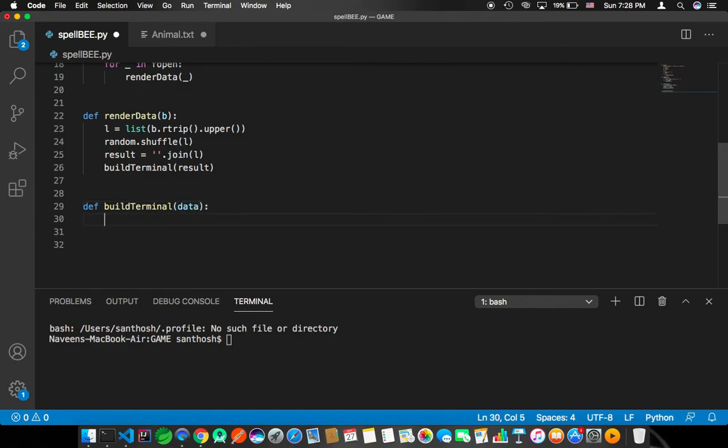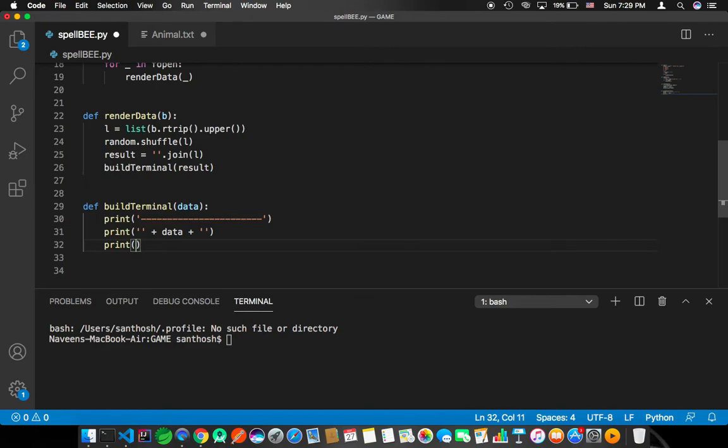Here, what I'm gonna do, I'm gonna print something like this, so that it will look good. In the next line I'm gonna print, say, the data. I'm concatenating the string here so that it will look good in the terminal.